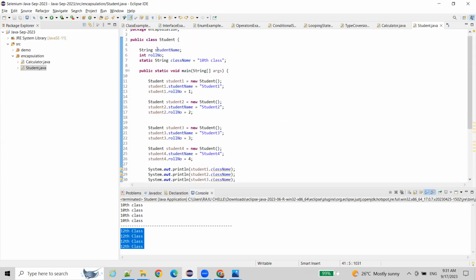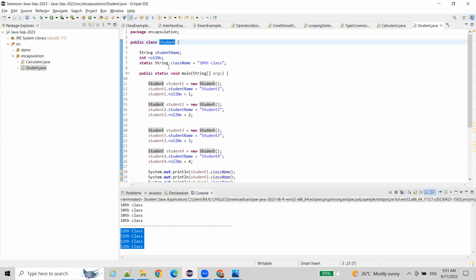So the student class is common only. You will create one more class for 11th class student, one more class for 12th class student, 10th class student. For each you will create one more class. You will provide the relation for this prototype. How to do that we will discuss in inheritance.